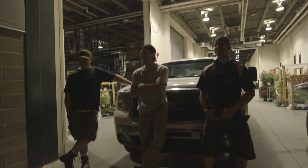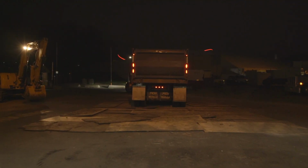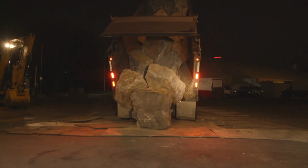Working these night shifts, we try not to overextend ourselves on other projects when we're doing this, but we still have maintenance to take care of, and we usually have another job on the go, so there's a good chance that during the day we're probably working a few hours too. So we're very, very busy when we're doing this.